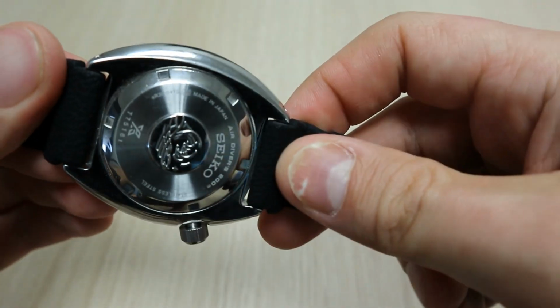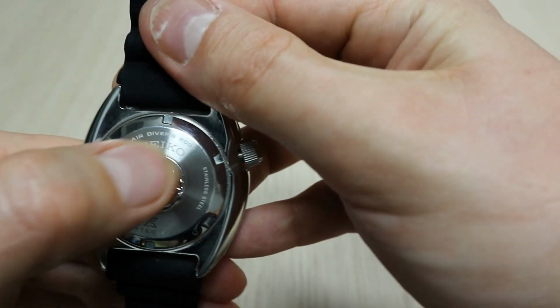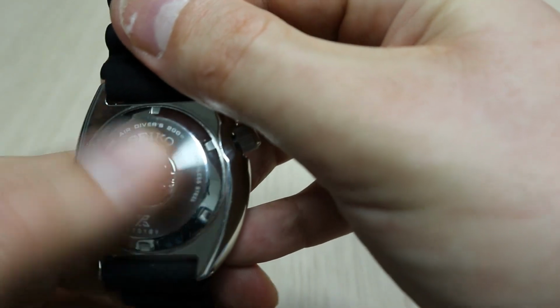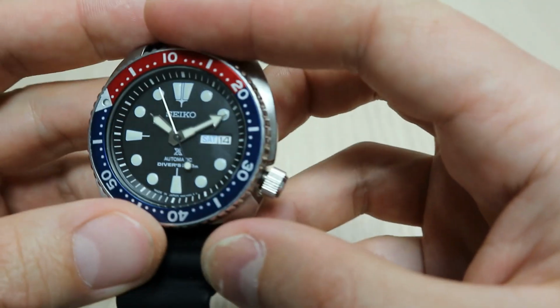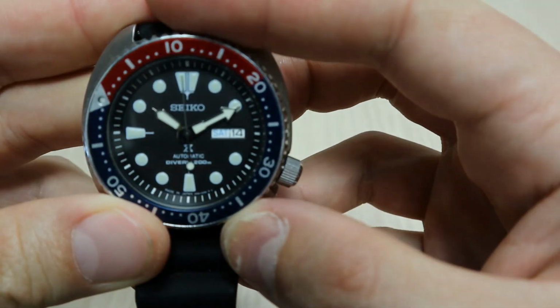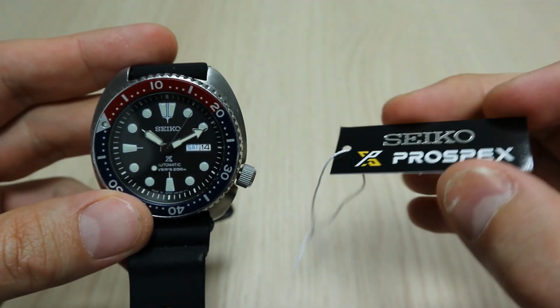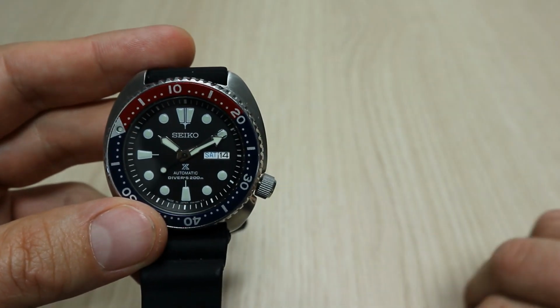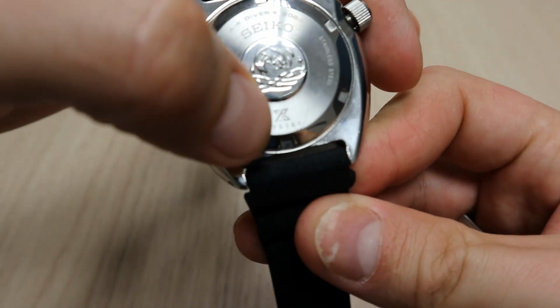The other nice thing about the Seikos, I always loved the plastic on the back. It's the nice Kahuna wave, I believe they call it, and this is an official certified diver's watch. It's a Prospex, up to 200 meters. As you can see on the attached tag, it's a Seiko Prospex with the logo. You can see the logo here, which is also on the back of the watch. It's laser engraved.